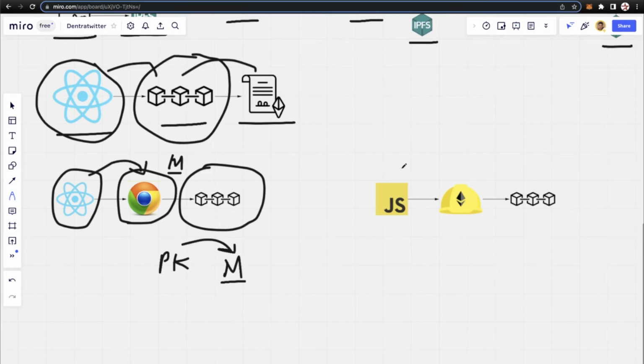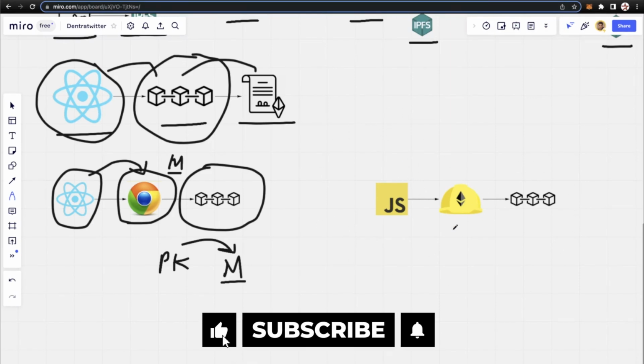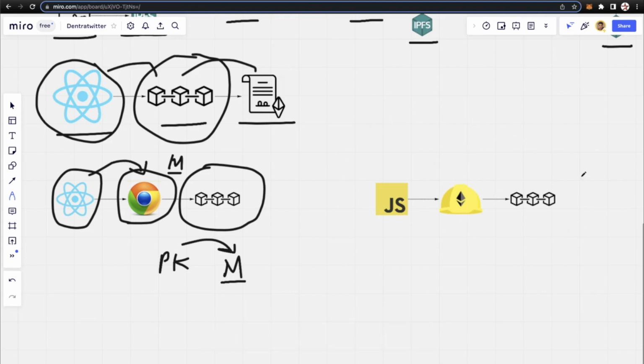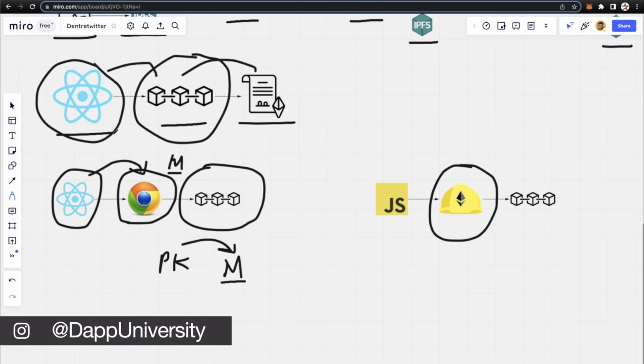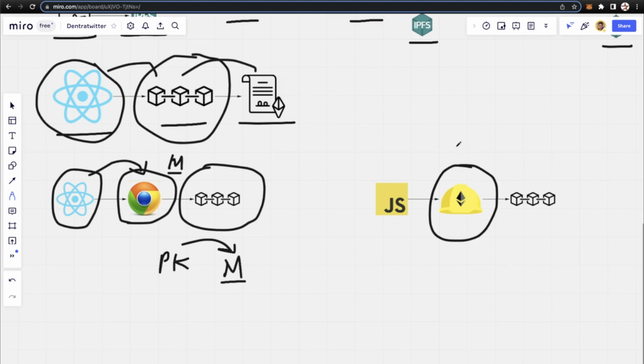Now, previously, when we were interacting with the blockchain inside of our Hardhat development environment, so when we were writing automated tests that interact with smart contracts on the blockchain, or when we were interacting with the blockchain inside of the Hardhat console, in all of those instances, Hardhat provided the provider automatically. We didn't have to set it up, right? But when we're building out the client-side application, this React app is outside of the Hardhat development environment. So because of that, we have to manually set up our own provider.